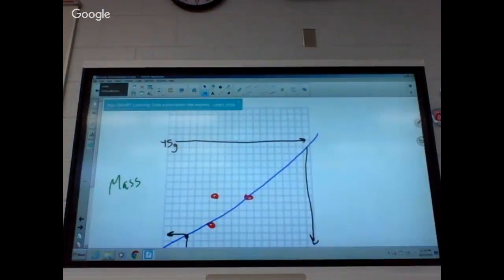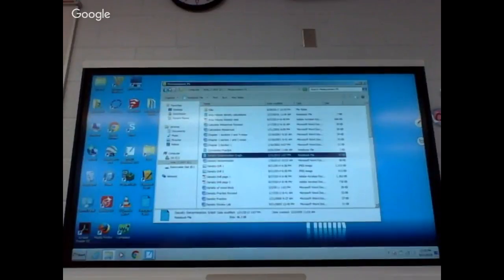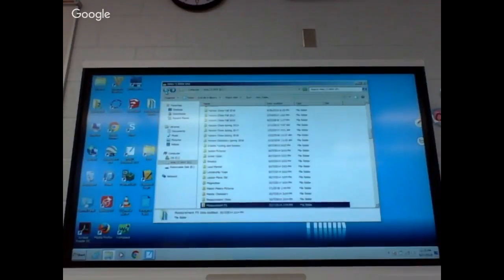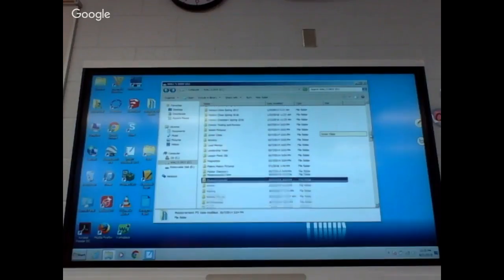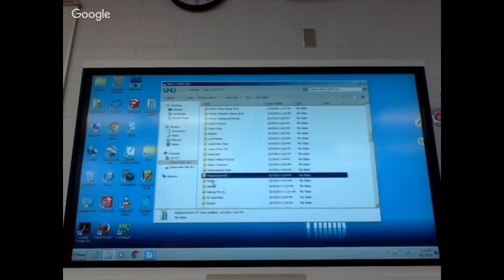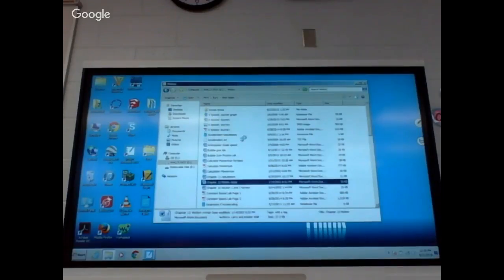Now, we're going to move on and talk about motion for the rest of class. We're going to talk about our new topic. I'm going to save the density review sheet for Tuesday so that you have a refresher before we take the test on Wednesday. I'm going to bump that till Tuesday so we've got something to review with. All right, we're going to talk motion for the rest of class, which is a new topic.